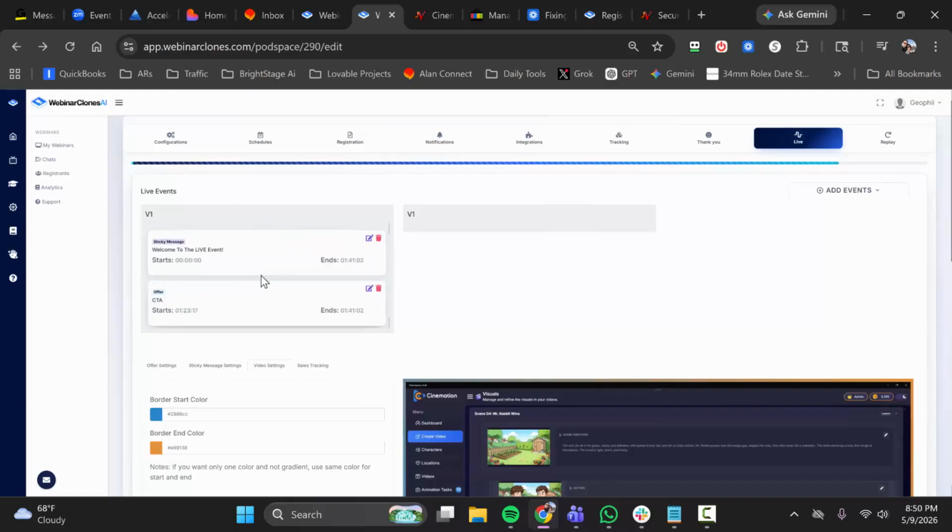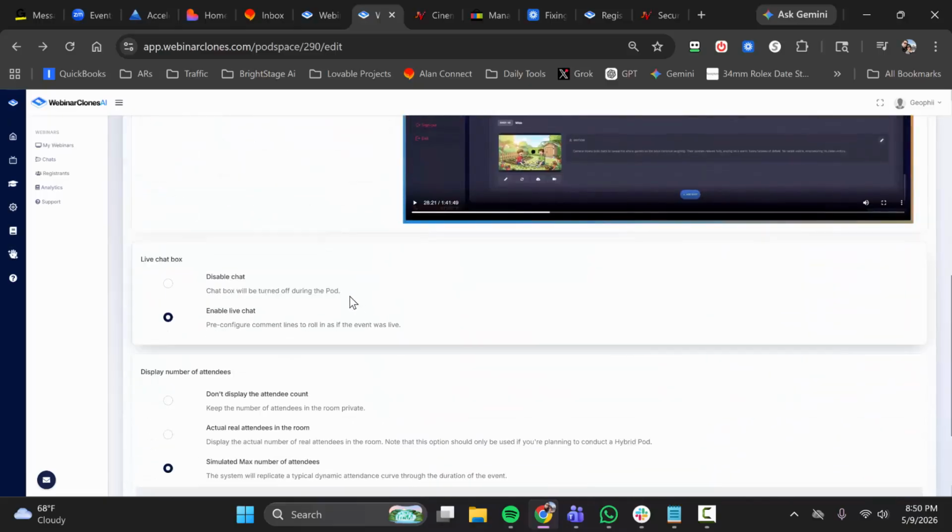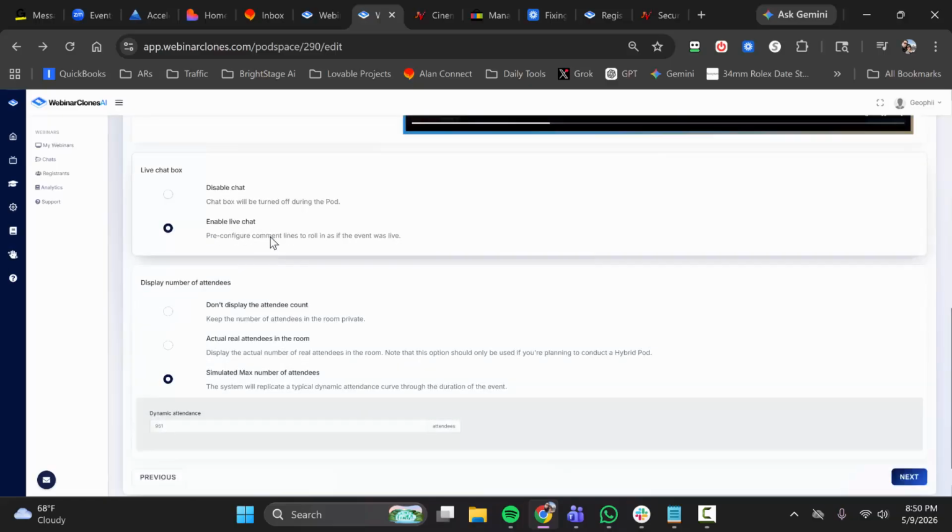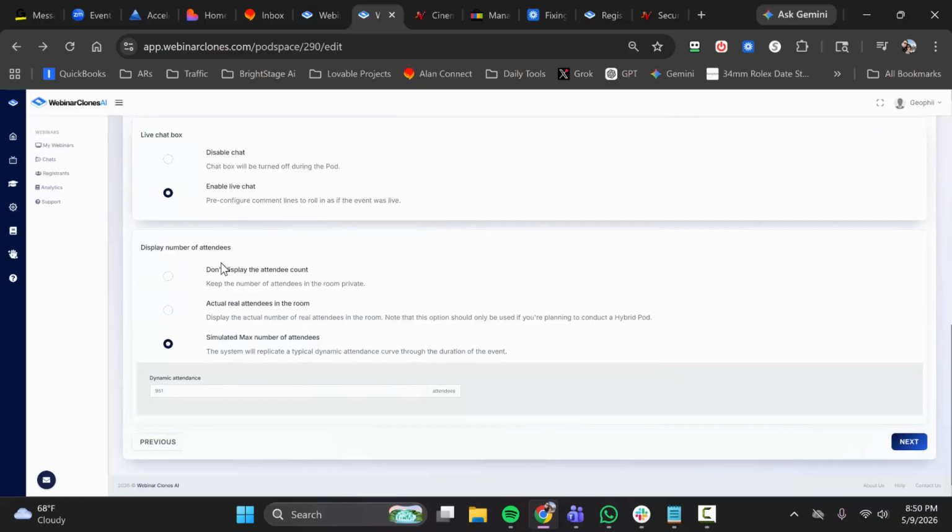The only thing you would need to update on any of our clones is A, the integrations, adding it to build your list, as we have already gone over, and then B, over here, you want to add the CTA. You want to add this button by clicking edit and inserting your affiliate link, either the way I just showed you, directly to the bundle page or directly to the checkout. Okay. Now, once we've done that, we go to whether we want to disable the chat or enable. I always keep it enabled because, why not? Who would want a dead webinar event?